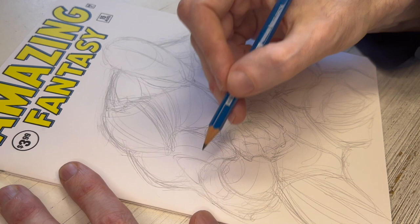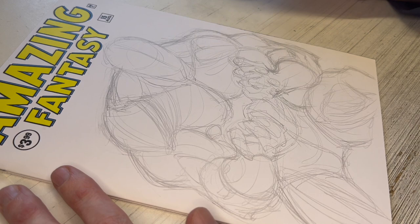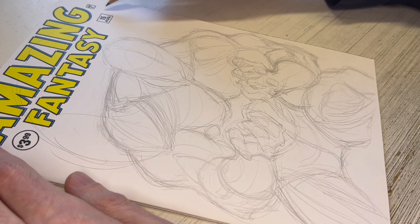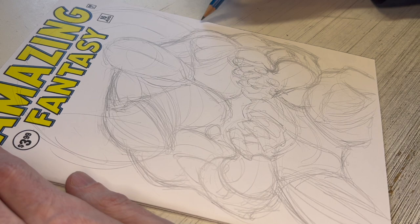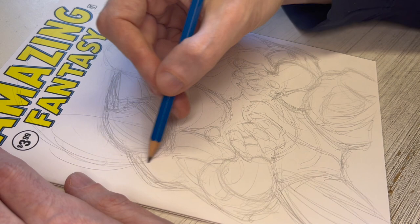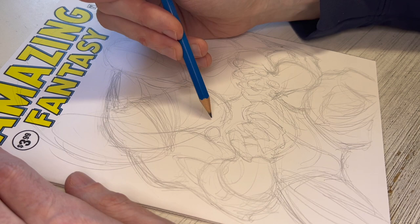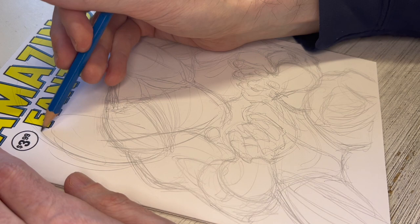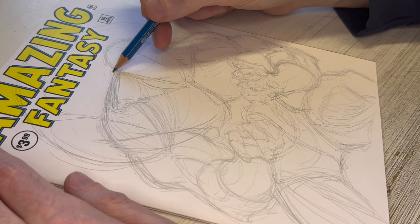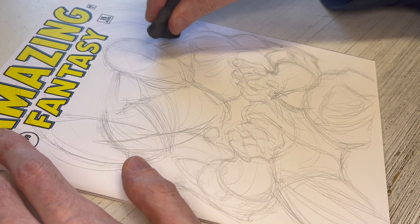All right, and then, man, I didn't leave much room for his scorpion tail here. So I could probably put it over this shoulder here. We'll just have it going up behind the logo. Might tone down the bulk a little bit. That's why I like to sketch real loosely. Put that stinger on there. Yeah, I think I want to tone this mass down just a little bit.